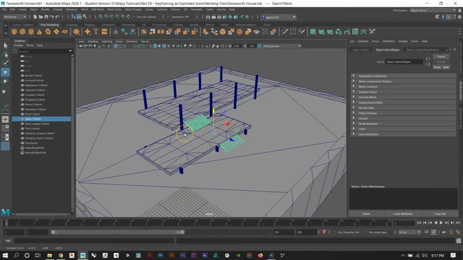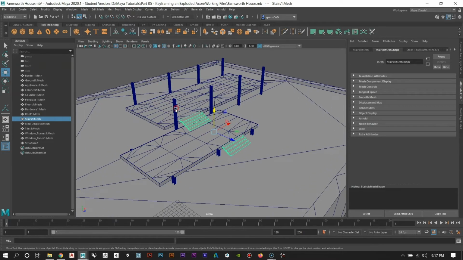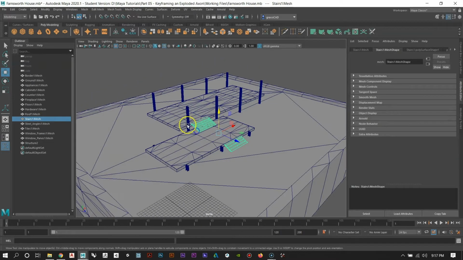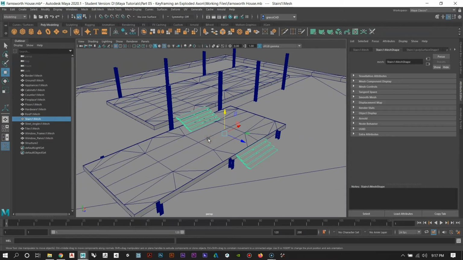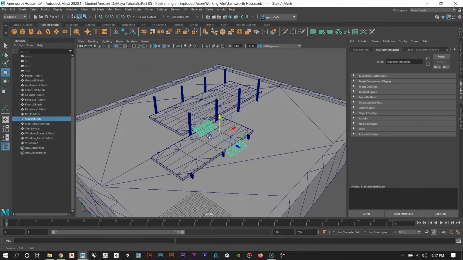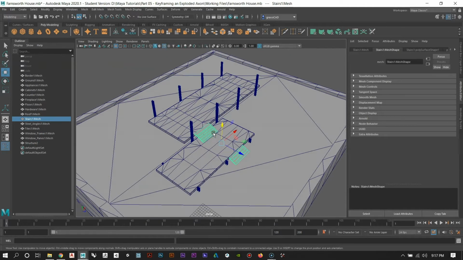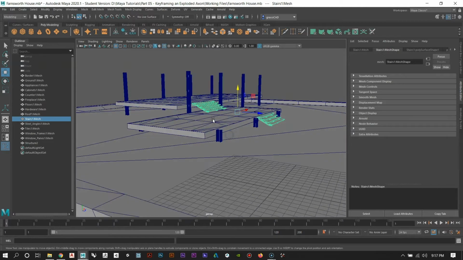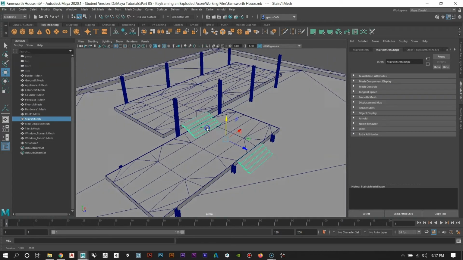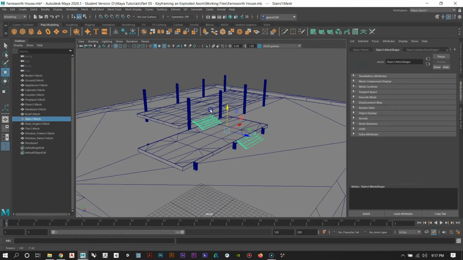We're going to do a sequence animation of all these parts coming together, and that's going to show you how to animate a sequence of components organizing themselves into a complete 3D model or set of relationships.